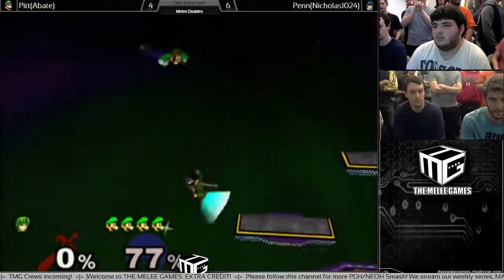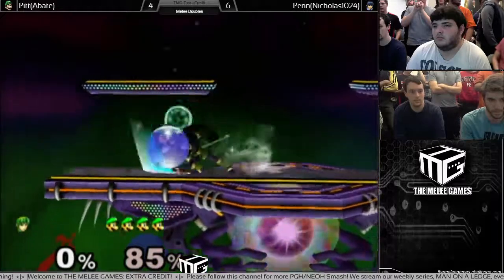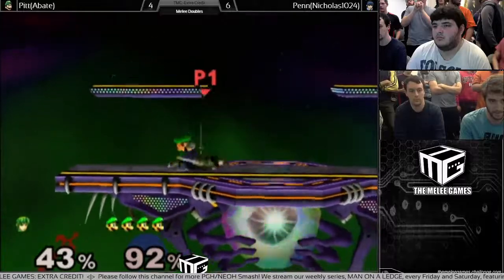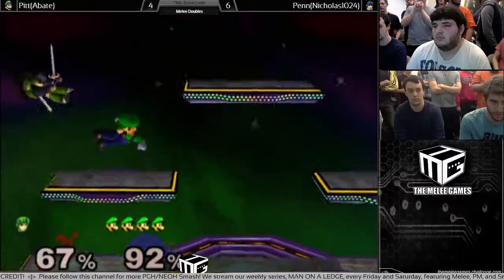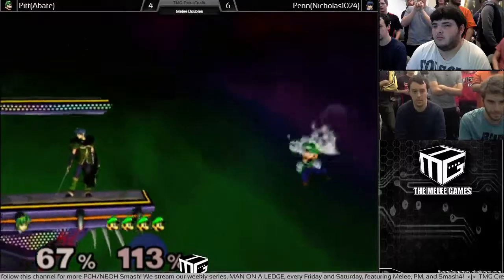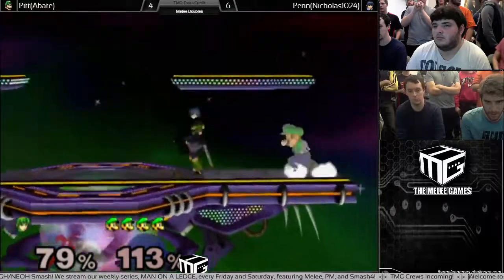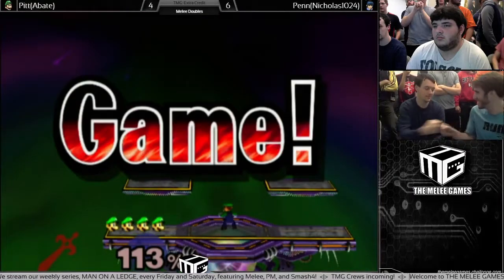Play how you always play. Those jumps, come on. Come on, Spencer. Grab the ledge. Ooh, and that's a stock. So we got a bait with all 4 of the stocks left.